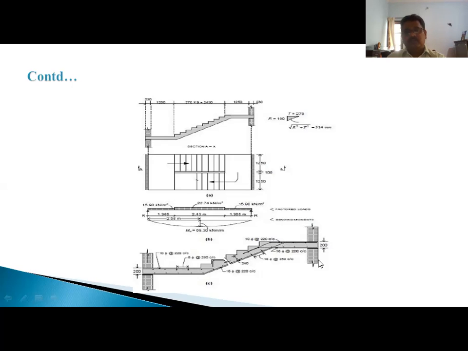If you refer to this, the RC details of your staircase as well as how the bending moment is coming. So you have to make a bending moment diagram in this plan itself. That is very easy to understand, how you can calculate the bending moment at the landing and bending moment at the stairs. I think this is a sufficient figure to understand the concept of a dog-legged staircase.